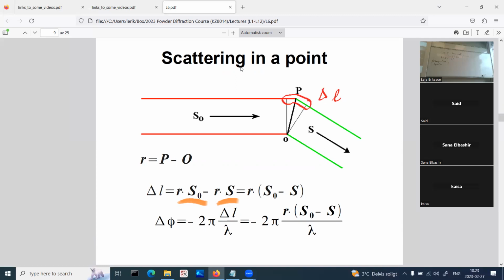This model gives some interesting conclusions about the scattering phenomenon. We write two different rays, but I would like to say that it's the same ray. It's one wave, because it must be a single particle phenomenon. Otherwise, there should be a different diffraction pattern depending on how intense the beam is.